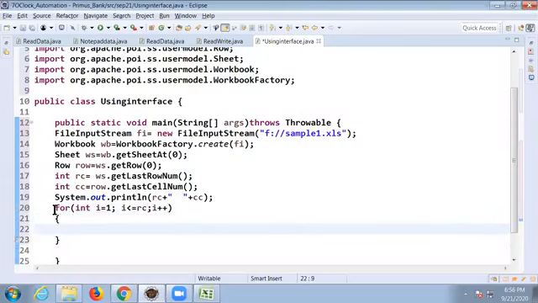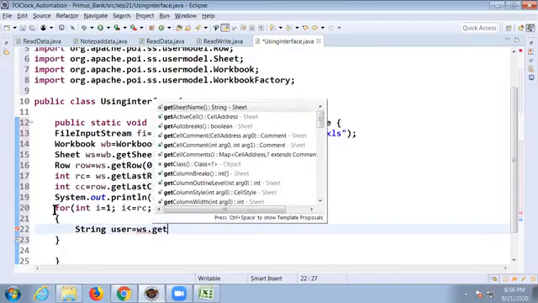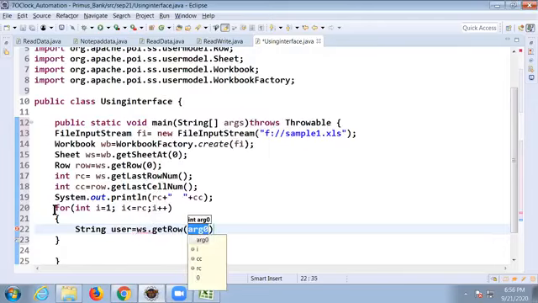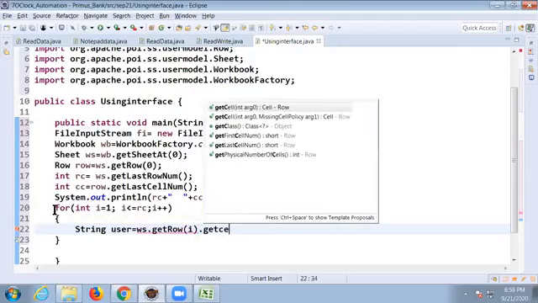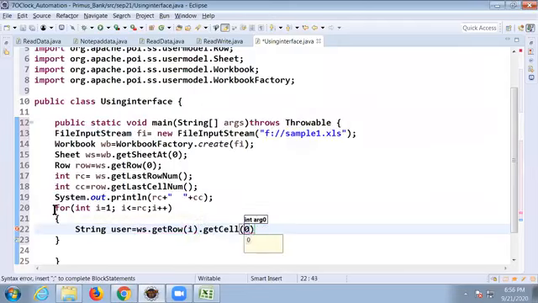Same. Get the username column and get the password column. Both are string type, no problem. String username is equal to anything, you can define any variable. Go to the sheet, ws. In that sheet, get the row, get all rows, items. Get a column, getCell. Which column is it?